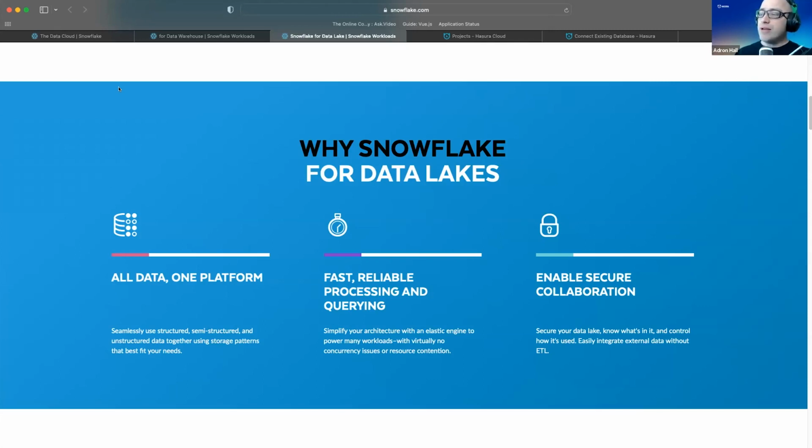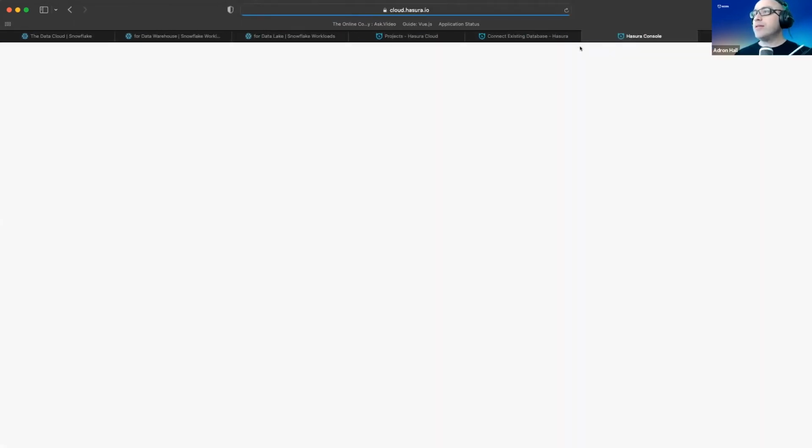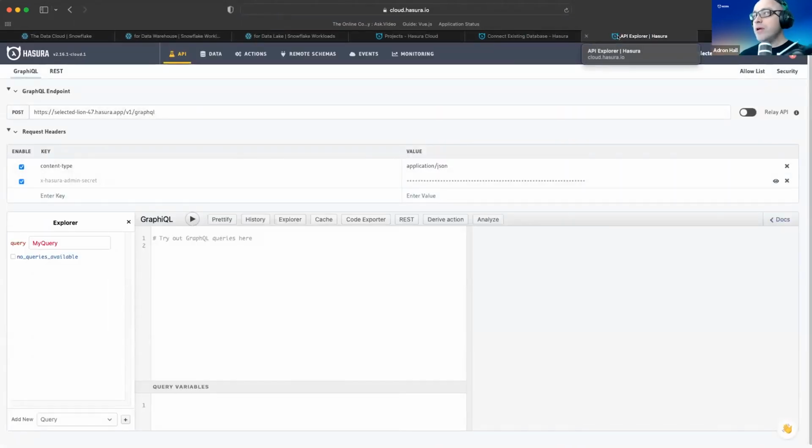So Hasura has just released a driver for Snowflake. Right now, the way you access Snowflake is through SQL. And if you want to do something with GraphQL, traditionally you would have to hand roll your own solution, which could be very cumbersome. With the new connector, though, you can get into Hasura, and I've created a project here just to show you exactly what I'm talking about. I'm going to launch that and bring it up, and we're going to connect to a Snowflake instance and actually run some queries against it, and thus enable GraphQL with Hasura against Snowflake.